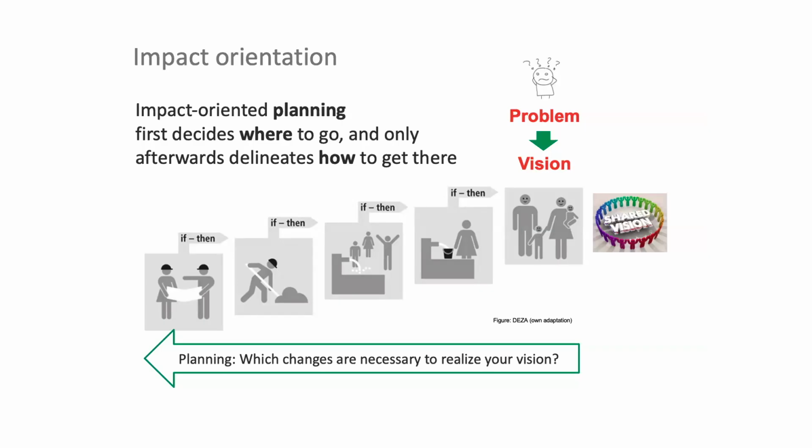So the big difference to perhaps former planning is we do not start with our activities and direct outputs, so the services we can provide, the products we can deliver, and then look, okay, with our resources and the activities we are able to do, what can we achieve at the end? But we start with the change, the improvement we want to see, and ask then step by step, what really is necessary to realize this vision? And at the end, then we can decide what key activities are necessary for that.